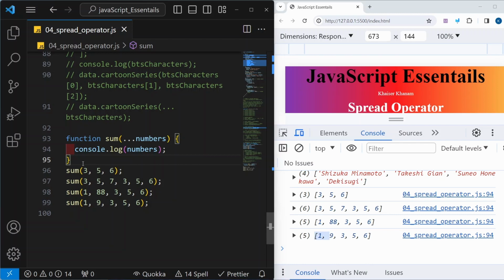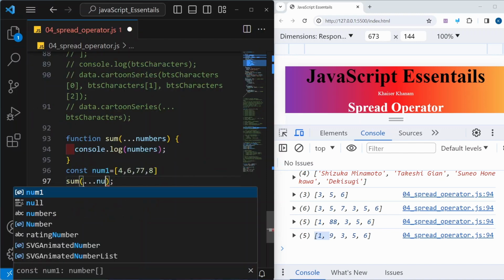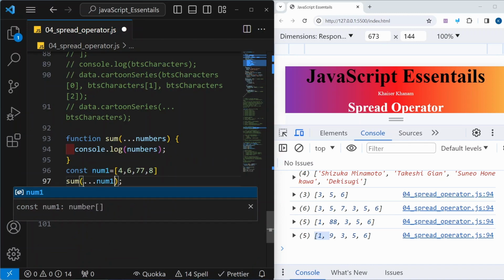Now suppose imagine you are having one variable here. Variable num1 is equal to, inside this array I am having some elements. Now here while calling this one, easily I can spread out this one. I will remove this first. I will just write here num1. Save this.